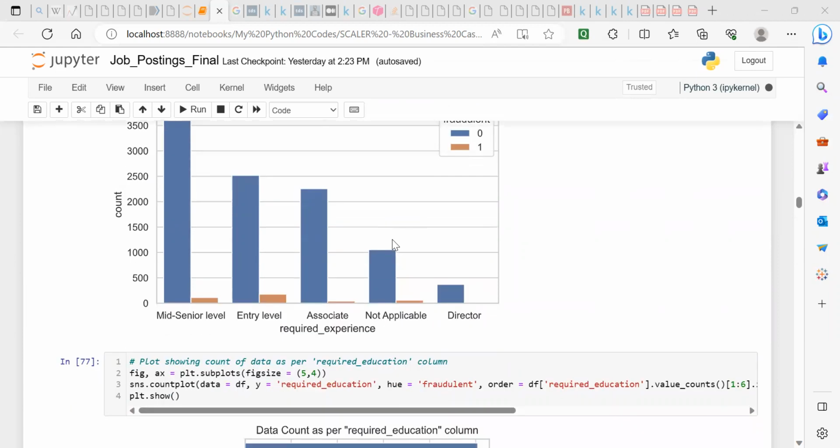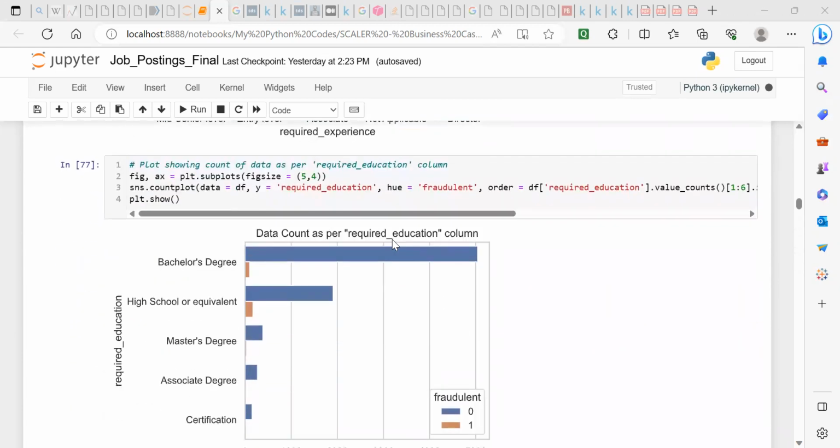We go on to plot all the relevant features one by one. Like in the next plot, we see that bachelor's degree is the preferred required education for real job postings, while high school or equivalent education is the most required one for fake job postings.